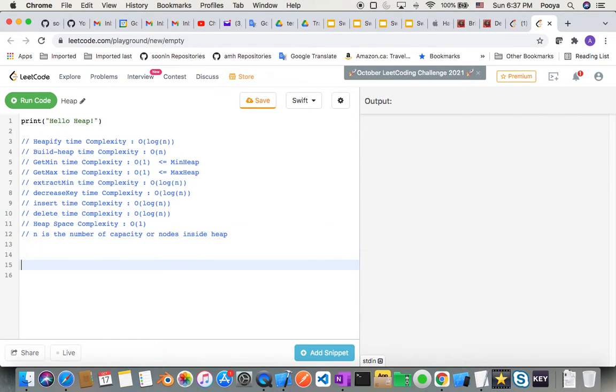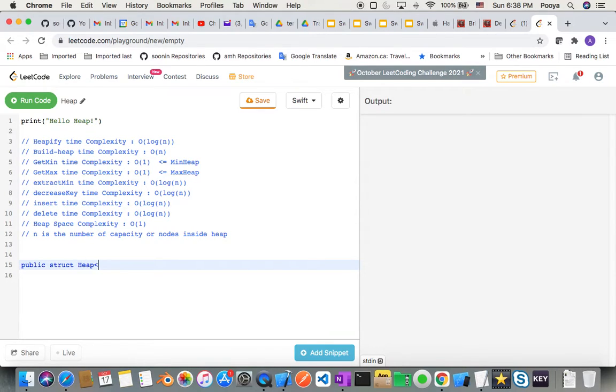Okay, so after time complexity, we jump to creating our heap. So what I do, I just say public because I want to make this available as a data structure. So I create public struct Heap.